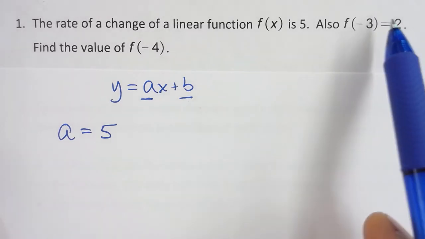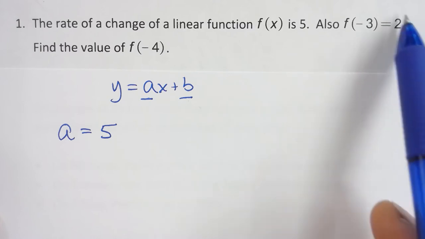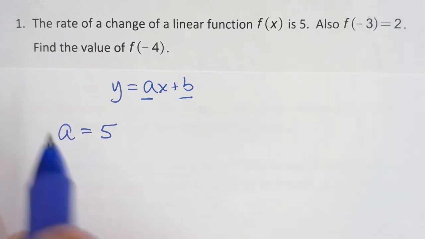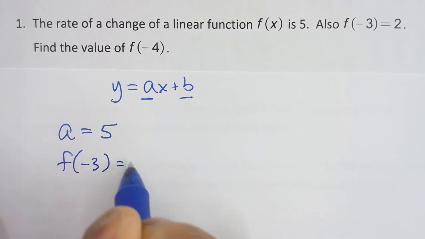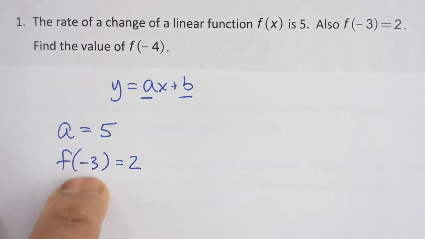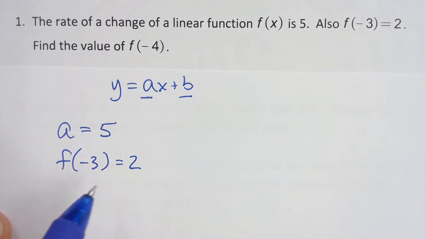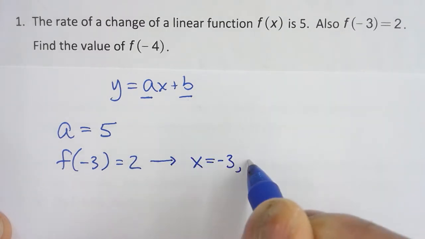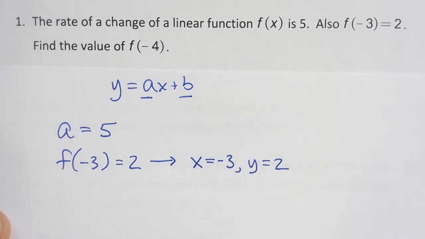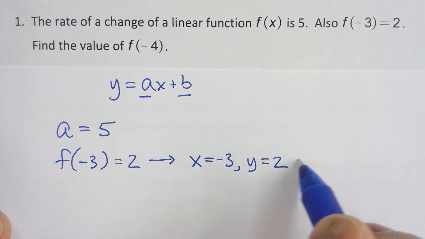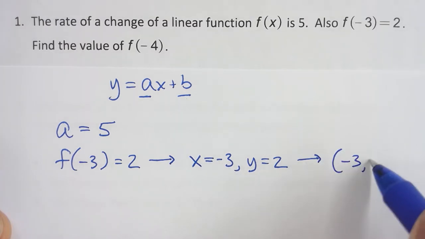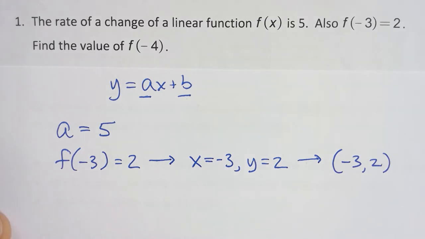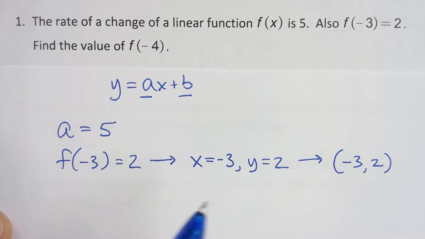And to help us figure this out, we have this thing right here, and this is likely the problem that some of us are encountering, this function notation. So let's talk about this function notation again, because we spoke about this yesterday. If you need to write this down, please do on a memory aid or in your notes. If you don't know what this means, let me write it differently. This is the same thing as me saying x is negative 3 and y is 2. It's the same thing. Some of you may actually prefer seeing this written as a coordinate point of (-3, 2). So this and this and this are all identical to each other. If you already knew that, then don't worry about it. If you didn't know that, then maybe jot that down somewhere, because we'll see that for sure multiple times over the course of this year.